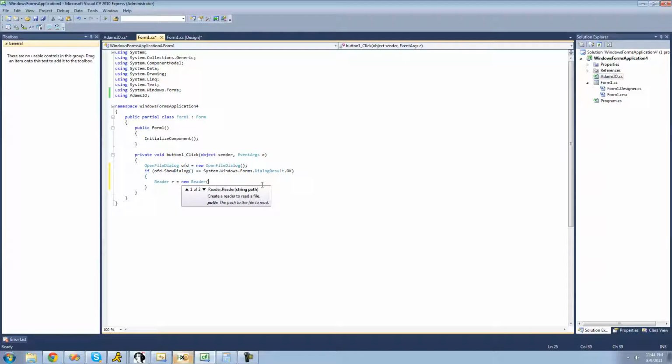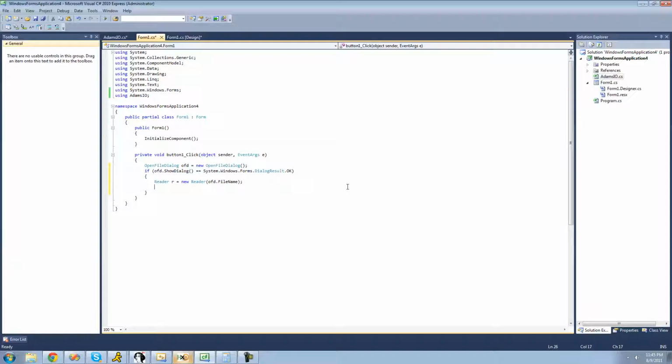As you can see here, we have two options. We can pass through just the path to the file that we want to read, or we can pass through the path to the file that we want to read and the byte order. By default, the byte order will be set to big endian, because remember, we set that. So we're going to say ofd.FileName, because we don't need to change the endian type. Big endian is fine.